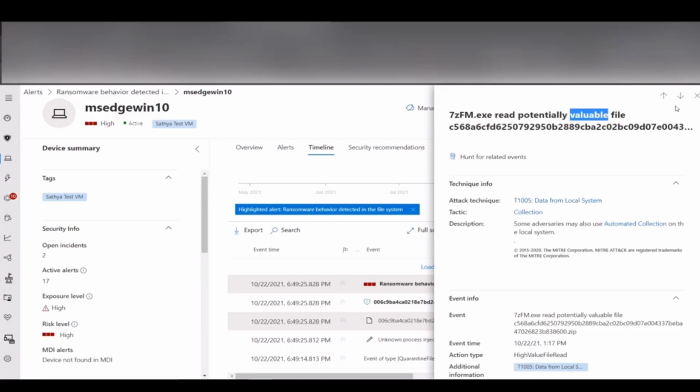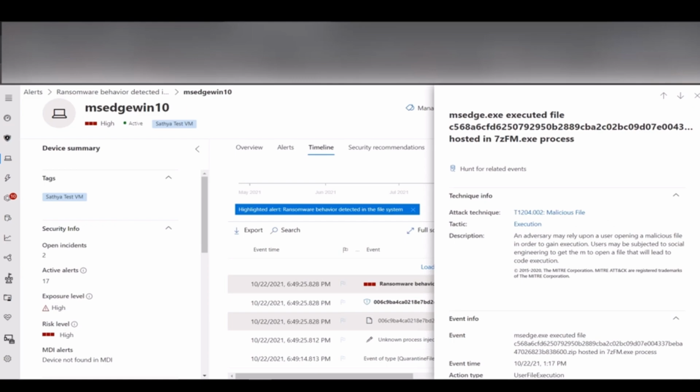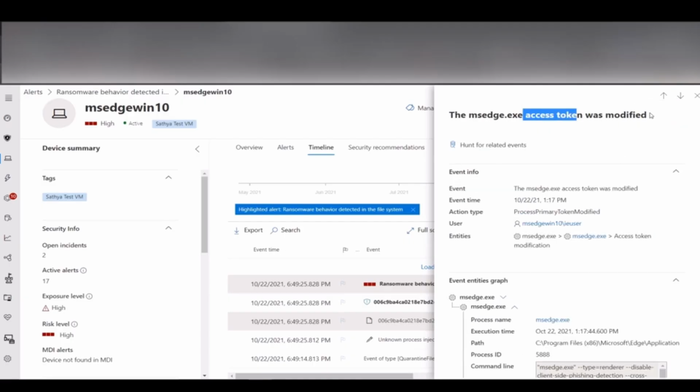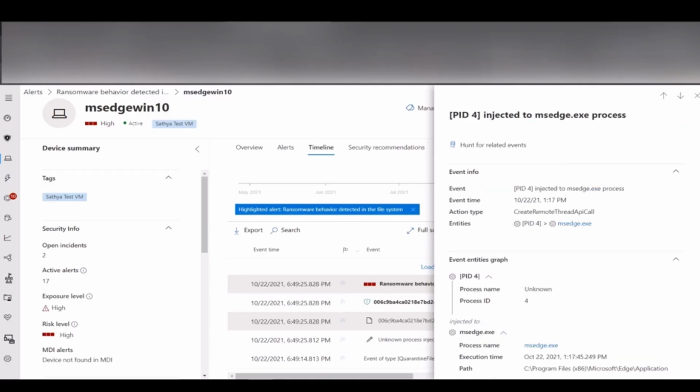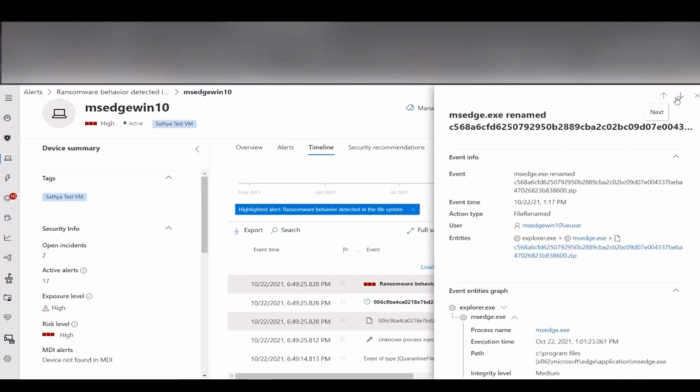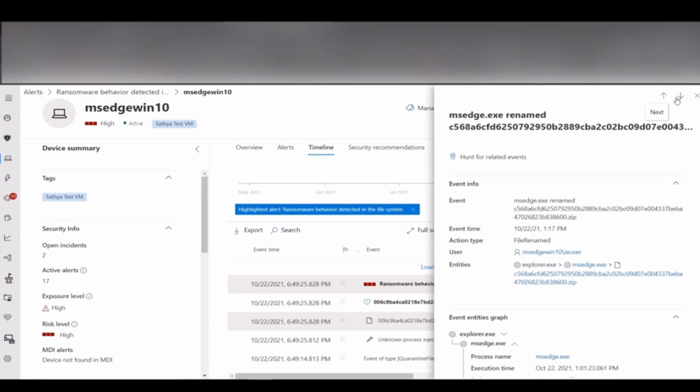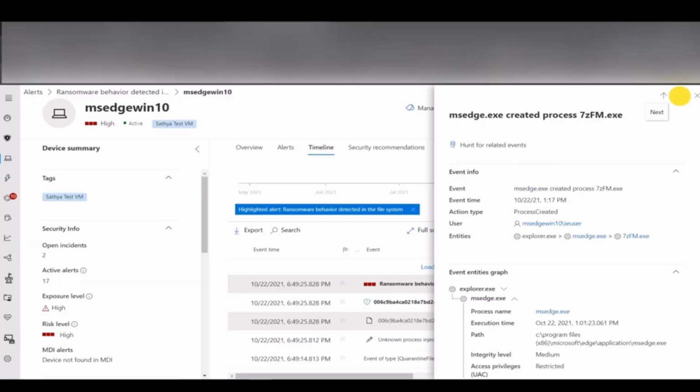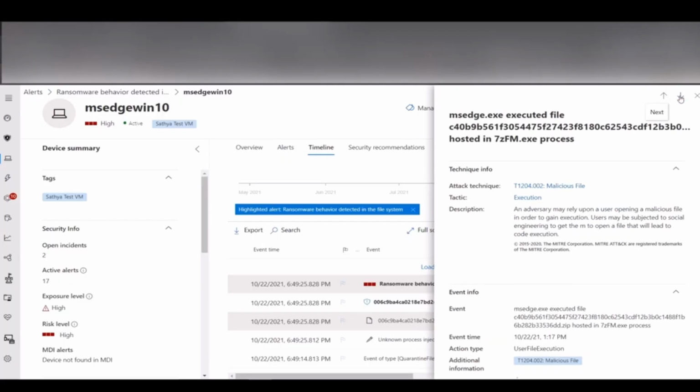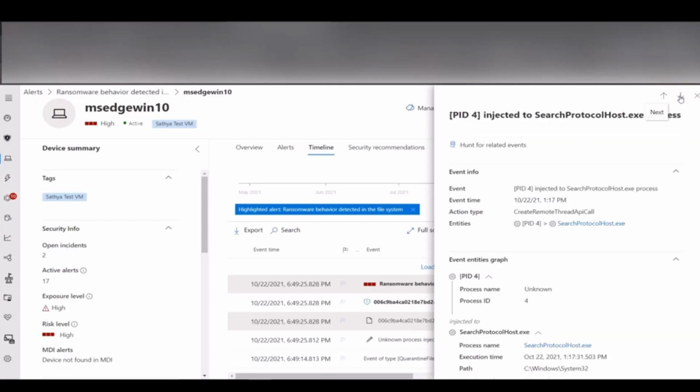MS Edge executed the process, and an access token was modified. What are the service hosts?